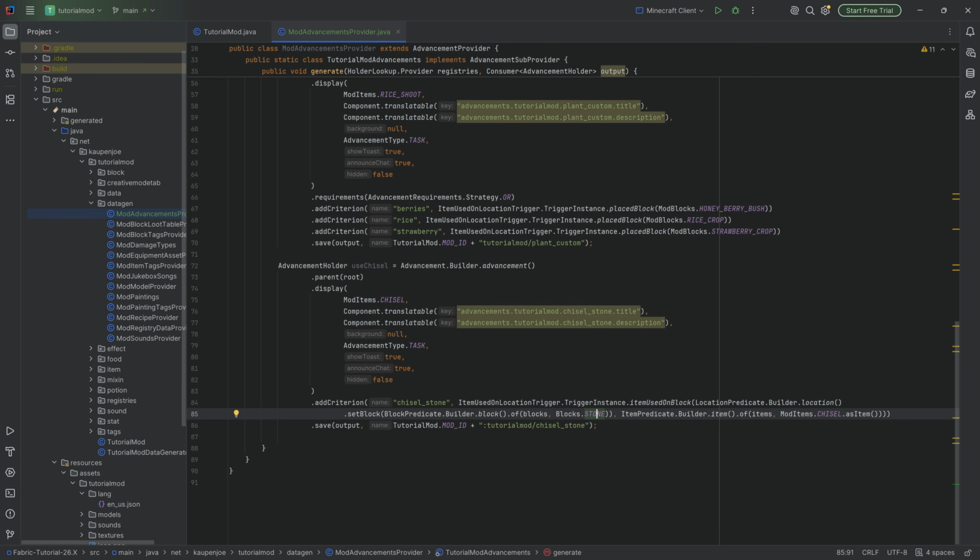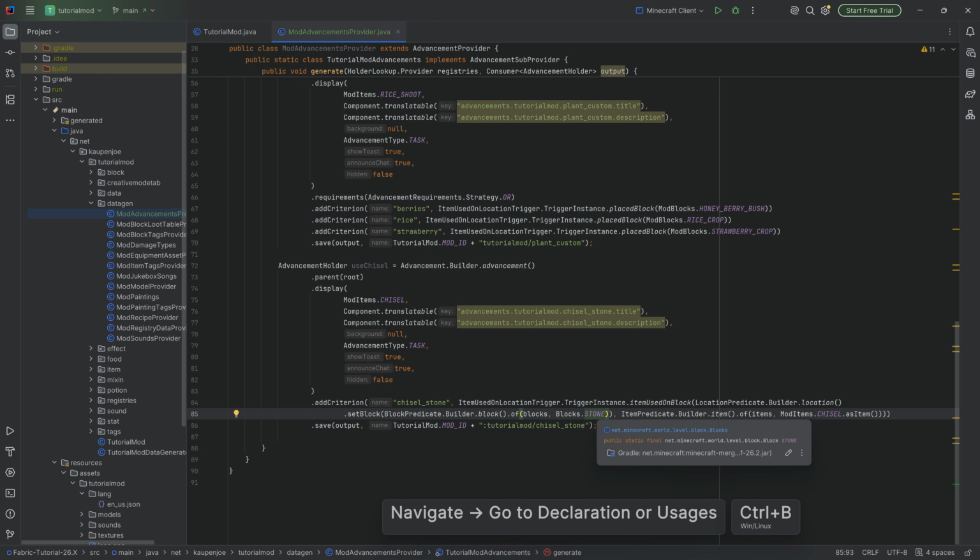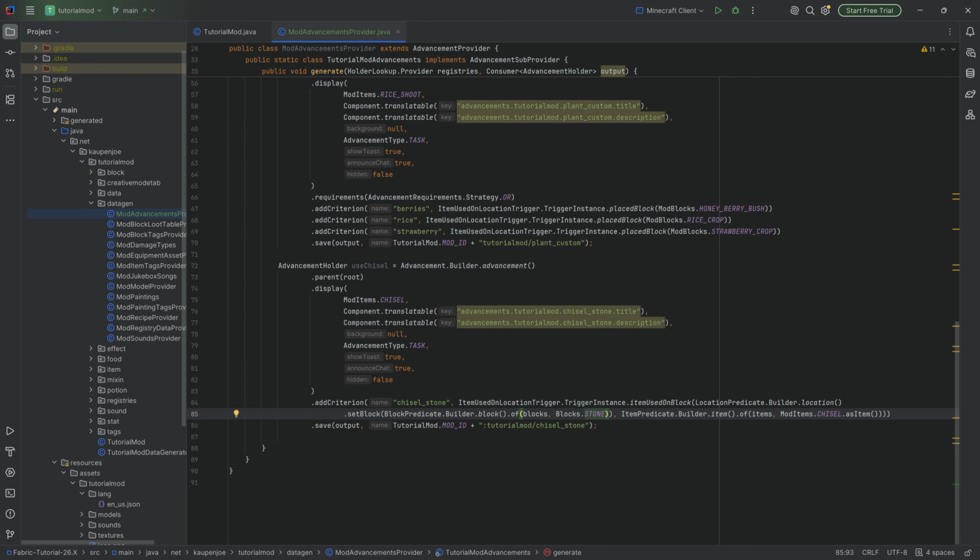Now, I'm not 100% sure. I think it would be that we're setting stone at that location, right? I'm not 100% sure. So do we have to set it on stone, or do we have to change it to stone? Well, I guess we're about to find out. I think that it should just be that we are using it on stone, and then we should get it. But regardless, this is sort of how you build it.